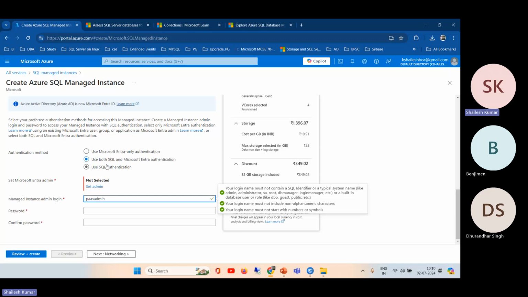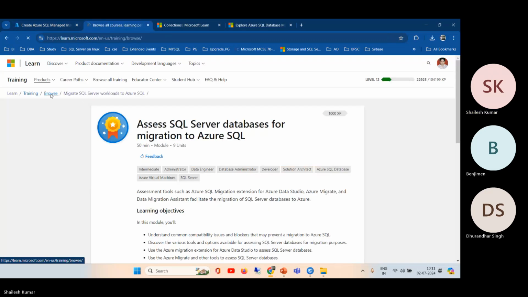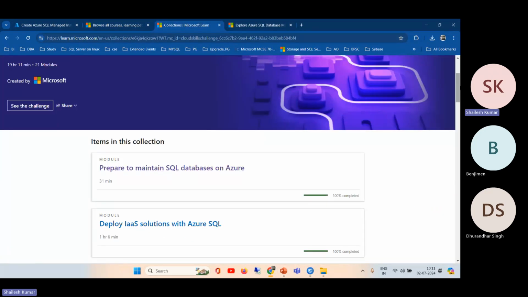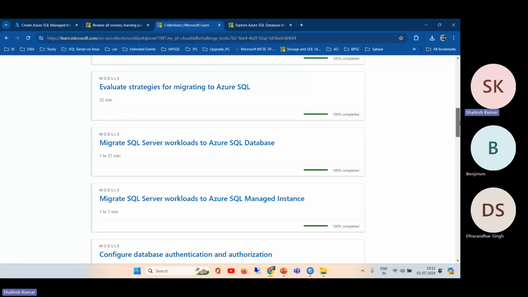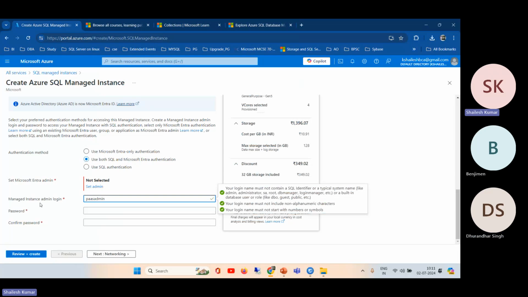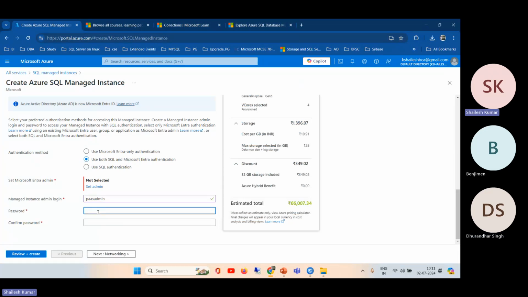So we have to create all these things, then we can authenticate here, like a Windows domain account. Entra login is for, we can say, lightweight LDAP users configured on Azure. We are not going for the same; we will configure it later, in the syllabus, in this module. So this is a user of PaaS, PaaS admin, then we can pass the password.